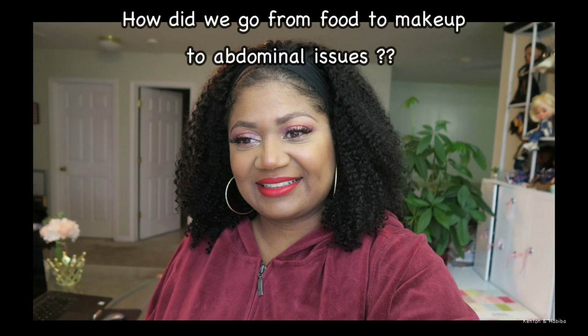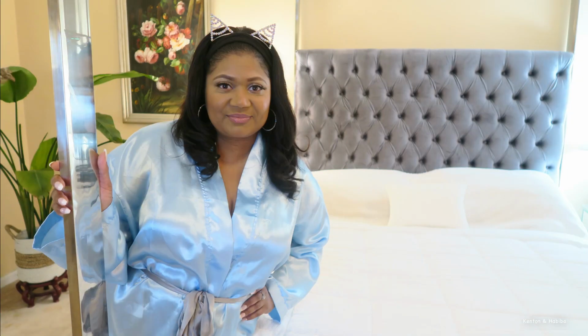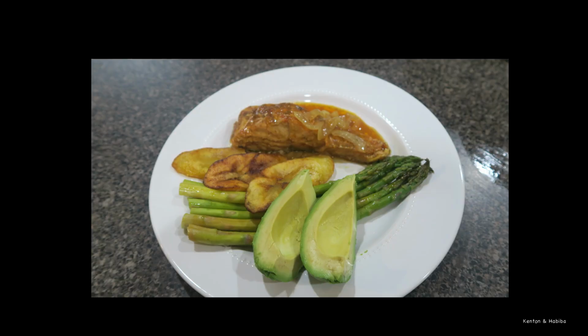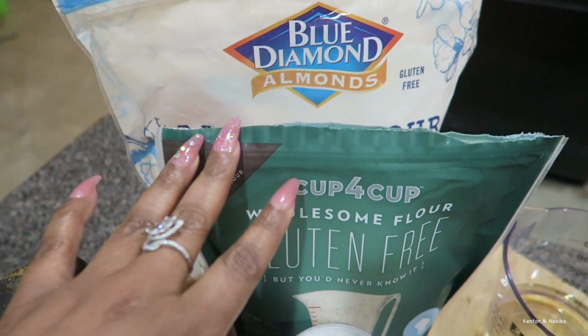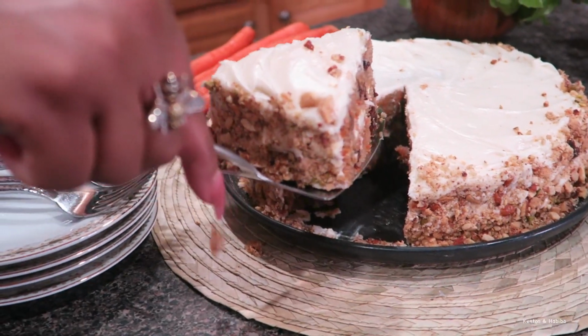I also have always loved makeup and have worn makeup since I was young. However, over the last few years, I had some issues, not just with my stomach, and it turned out that I had some gluten intolerance, but I was also having some issues with my eyes. So I changed my diet after a colonoscopy and was eating mostly fruits and vegetables. I even changed what kind of flour I was using and only used gluten-free. I still made dessert with gluten-free flour, but my eyes were still an issue.